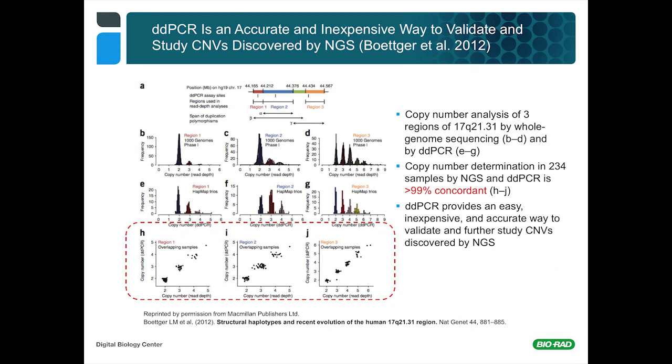In the next row beneath that, the histograms show similar data for a partially overlapping set of about 100 samples in Droplet Digital PCR, and those same allelic states are present. When you look in the bottom row, H, I, and J, at regions 1, 2, and 3 respectively, and you look at the correlation between the data from next-generation sequencing to Droplet Digital PCR, you can see that the correlation is nearly perfect. Concordance is greater than 99%. And in fact, in often cases, you can see there's greater dispersion in the next-generation sequencing results shown on the x-axis versus the Droplet Digital PCR axis on the y-axis.